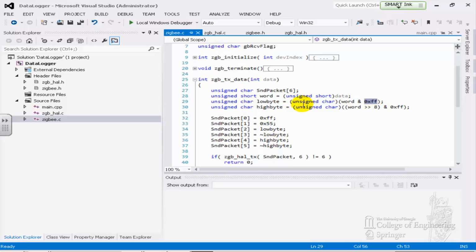It figured that one out, but it's saved as a character low byte. Because when you send out messages, you send out a character 0, character 1, character A, B, C, D, whatever you want. You're not sending out a number. That's the protocol.